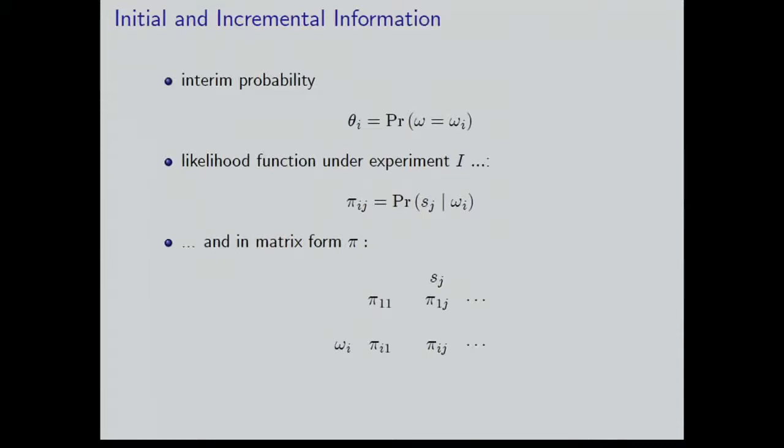Good. So, just to have a little bit of a handle on what it is that we're talking about, the interim probability is basically just a belief about any particular state realization. The experiment is really just a likelihood function that tells me, given the true state, what's the likelihood that a particular signal is realized. And so therefore we can think about a particular experiment simply as a matrix pi that, conditional on the state omega, so that's the rho, generates different signals. Okay.